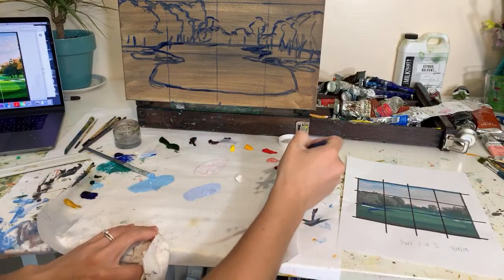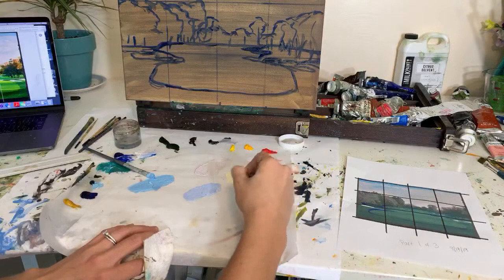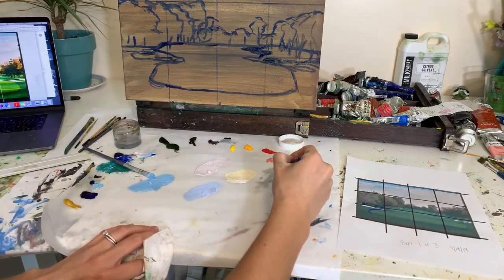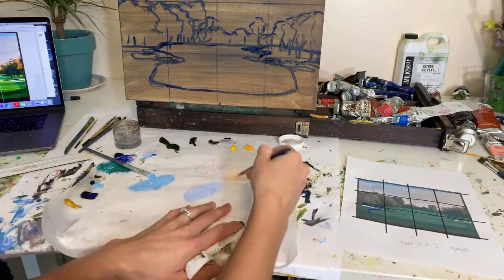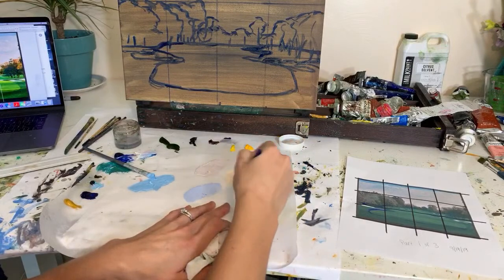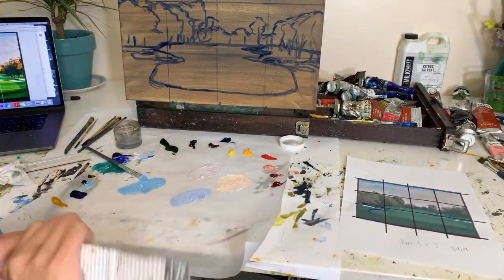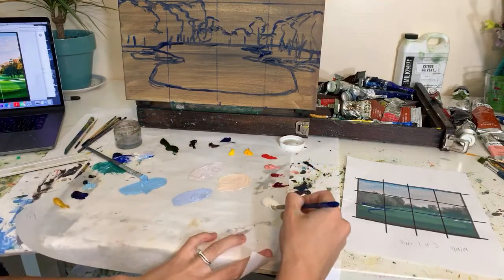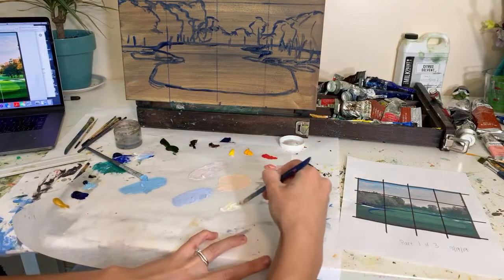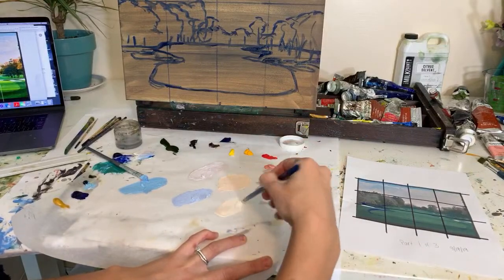and now I'm going to try just a little bit of permanent rose, and a little bit of cadmium yellow light, and blend those two together. Did a little too much cadmium light, so we'll add more permanent rose. It's a nice warm color. All right, grab some more white here. We've got some white and a little bit of cadmium yellow. Yeah, we definitely have that color. Maybe a hint of red. And that red is also very strongly pigmented.